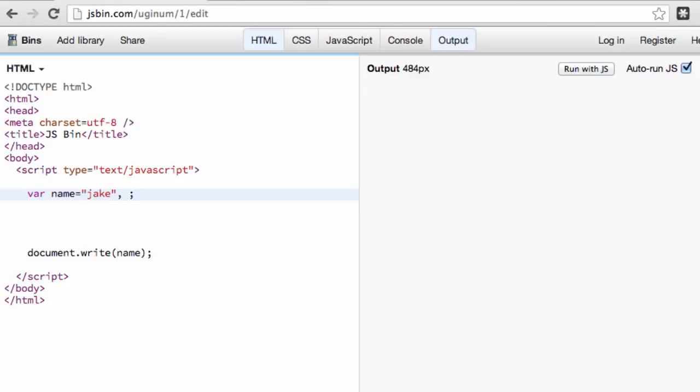Now here's another thing that we can do: we can assign multiple variables within the same line. So we could go name Jake, age equals 24, and we'll go sex equals male. Alright, so now we have three different variables set up. We have name, we have age, and we have sex set up in the same line. Okay, so it's very quick, very efficient to set these things up.